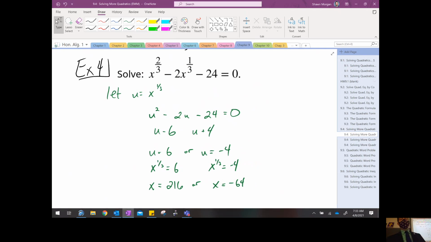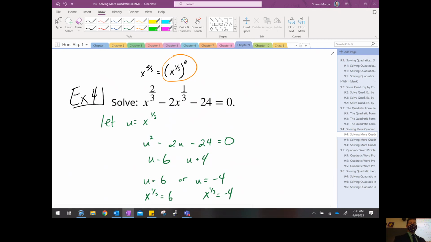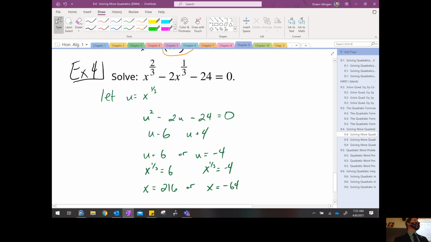This one's going to be a little bit challenging, but we can still plug and chug in our heads. 216, okay. I definitely don't want to square 216 and then take the cubed root. I want to take the cubed root first and then square it. You can raise it to the 1/3 power first, and then square. So when we plug in our first answer of 216, what is the cubed root of 216? We just said it is 6. What's 6 squared? So that first term is 36.